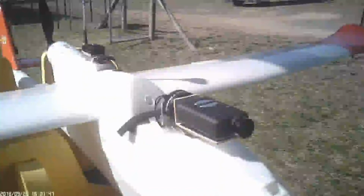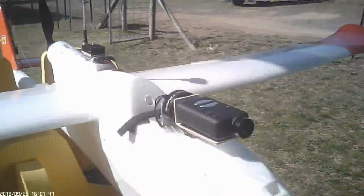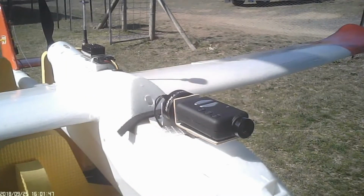It's after lunch and I have the place to myself. It's a nice sunny afternoon with about a 5 to 10 knot wind blowing out of the north. And the plan for this afternoon is to fly out about 5 kilometres to the south and come back in one piece. Simple.